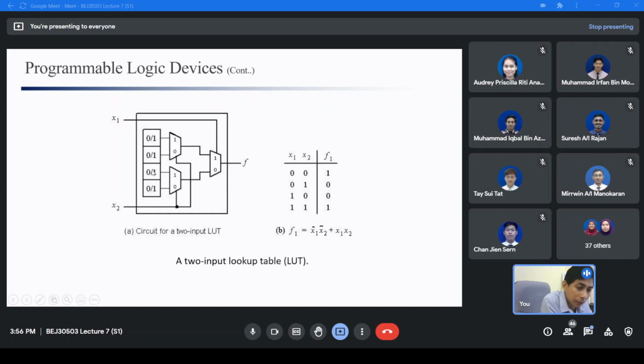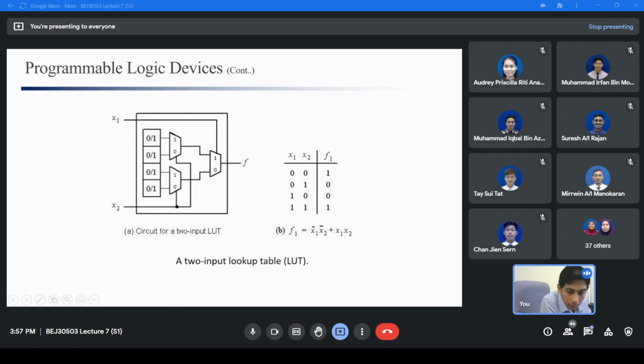So for example, if you want to implement XNOR, what you need to do is put the output value for the XNOR gate for two inputs here. This is a two-input gate, right? We have X1, X2, one output. So this will give you XNOR. The equation is this.